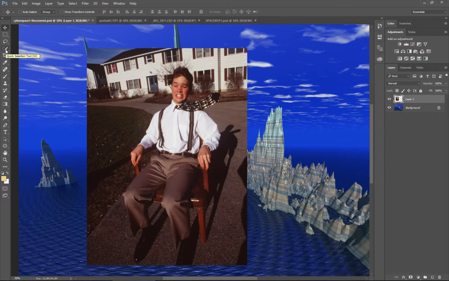This is a very powerful tool, and what it does is exactly what it sounds like. It makes a selection. It chooses areas of the image to either keep or get rid of. And you can choose what to do with those areas of the image that you select, depending upon what you want to do with the image. So we're going to use it to tell us to get rid of something.